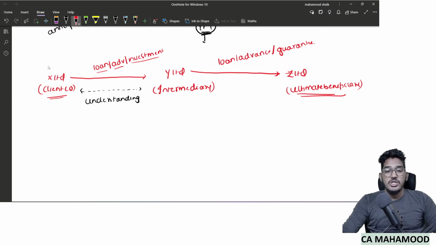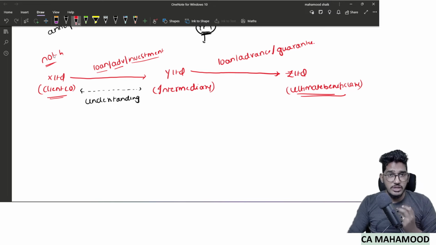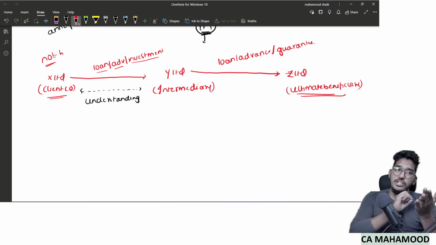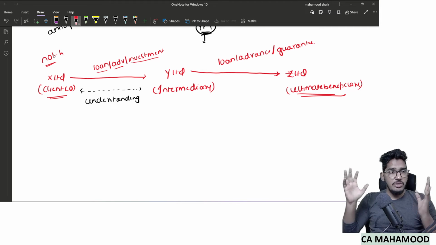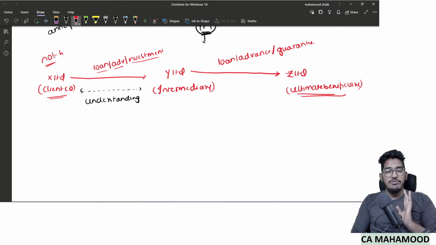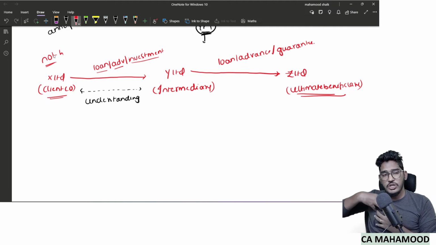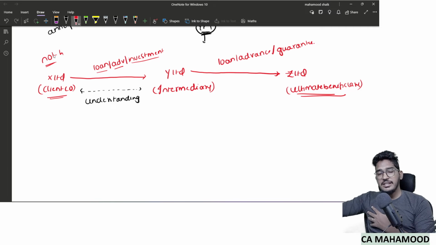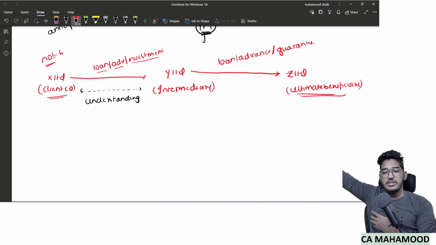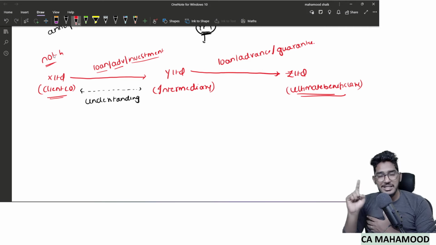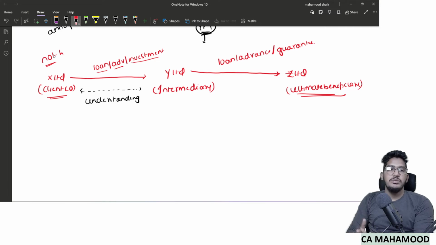So that's why they are asking the auditor to get the confirmation that your client, without disclosing in the notes to accounts, should not have done these kinds of transactions. Ask the management to give a written confirmation, not just an oral confirmation. Ask the management of your client, ask the board of directors of your client, sir, give me a written statement that without disclosing in the notes to accounts, you have not done this kind of transaction. You should not have given any fund to an intermediary with the understanding that the intermediary will give the same amount to some ultimate beneficiary. You did not indulge in these kinds of transactions. Give me a written confirmation. Understood?